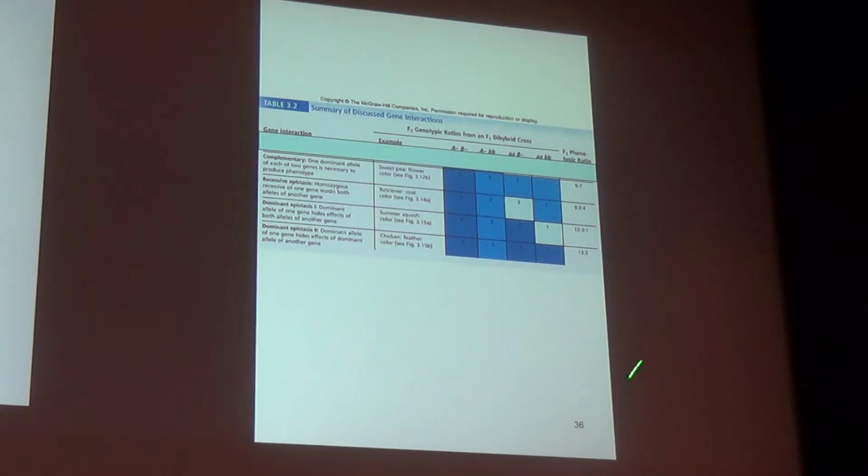So this is the table that you have in your book. This is one of the few times where I want you to memorize something because it will turn out to be easiest. Okay? And that's the altered ratio. So 9:3:3:1, which becomes a 9:3:4 ratio, a 9:7 ratio, 12:3:1 ratio, and a 13:3 ratio. 4 different ratios. Those numbers should immediately tell you it's epistasis and what kind of epistasis, whether it's recessive epistasis, whether it's dominant epistasis, and if it's recessive epistasis, what is the part involved.